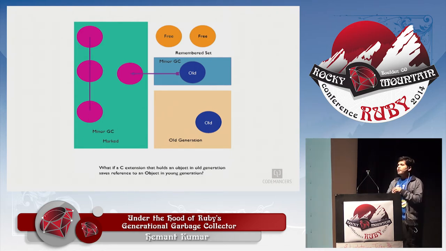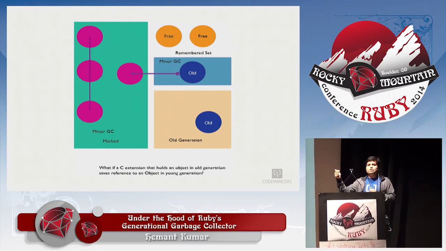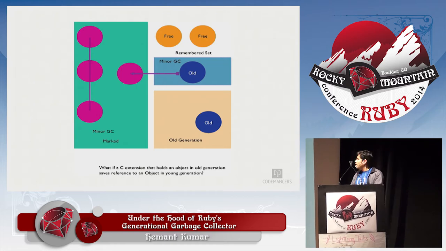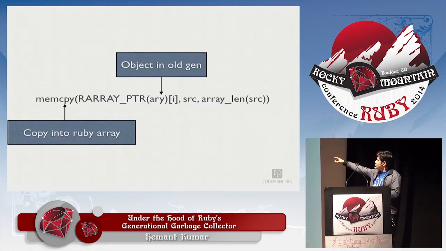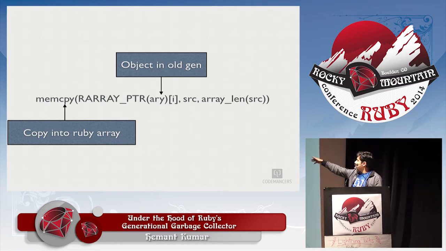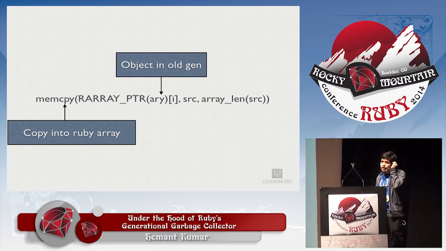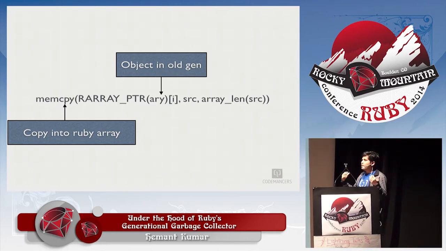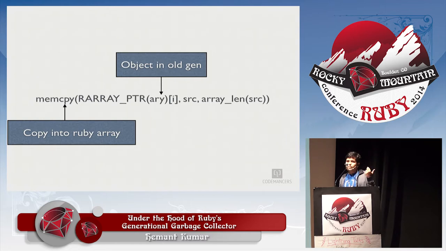But Ruby has a problem. If you're running a Rails app, it probably has at least 10 or 20 C extensions loaded. And these C extensions can do crazy things. They can take your Ruby pointer and put something in that array via C, and Ruby won't know that this array, which is in old generation, has just had a new object added. I'm just giving examples. We are adding something to a Ruby array, not a C array, doing memcpy into the Ruby array, and this array is in old generation. So Ruby is again not aware that an object in old generation is holding a reference to an object in new generation, and this object could be deleted on a minor GC. So this is a big problem. Unlike the JVM, Ruby doesn't own the heap space of a process completely.